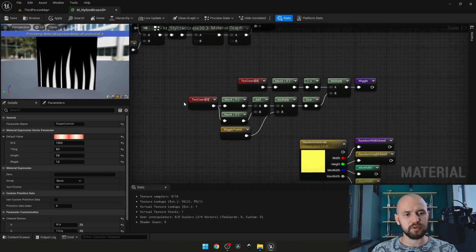To make this one work, I have texture coordinate, mask R, G, add everything, multiply by power, and use sine up here.